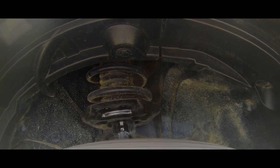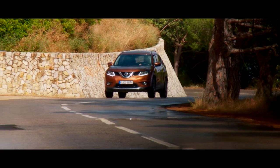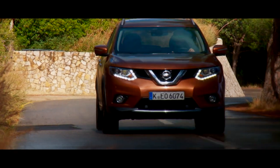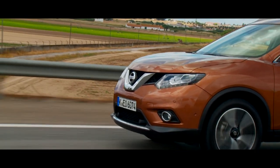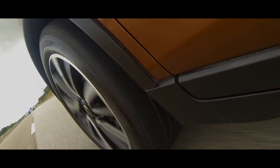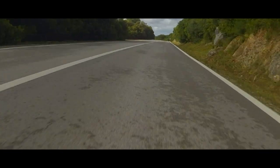Obviously the suspension is set for good-quality roads, so it's hard to evaluate how it will work on roads full of potholes. It seems Nissan is taking these factors into account — we have the all-wheel drive system and 21 centimeters of ground clearance, hinting that this car is suitable even for off-road, at least a light version of it. The suspension wasn't excellent on small road humps — the car was jolting, but not so much as to be considered a serious flaw.